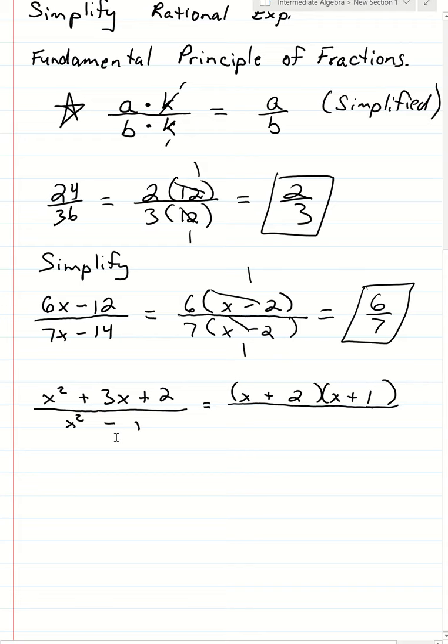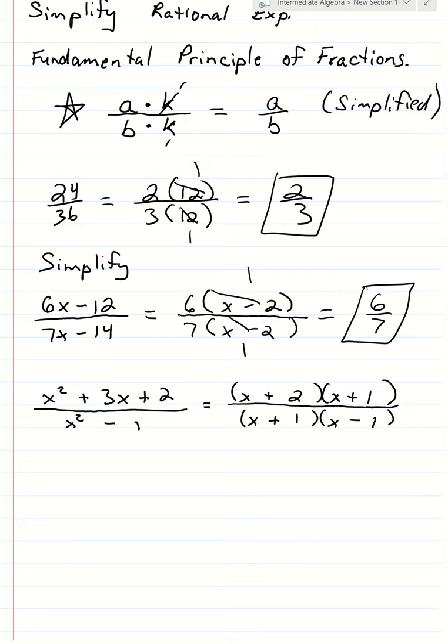Now let's take a look at the denominator. The denominator is a binomial, and we can factor down this binomial in that it's the difference of two perfect squares. For that, recall we had a formula, x and x. We know we're going to have different signs, plus and minus, and the factors of 1 would have to be 1 and 1.